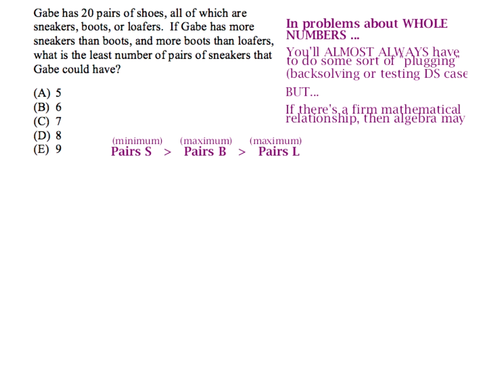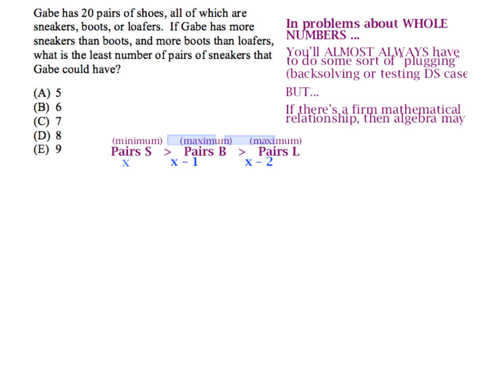So let's say I had X pairs of sneakers. Then you might realize what the deal is. If I have X pairs of sneakers, then what is the maximum number of pairs of boots that I can have? It's going to be the next smaller whole number, because these have to be whole numbers. So in order to maximize these two quantities, I just need to make them the next two whole numbers down. So this is going to be X minus 1 pairs, and this is going to be X minus 2 pairs.